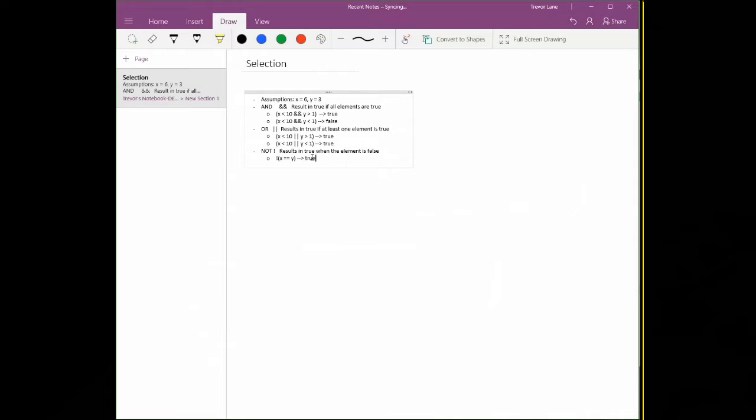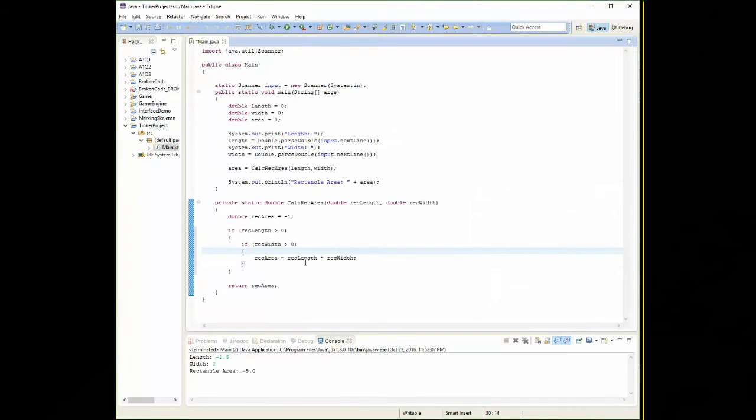I know this stuff can be fairly complicated, but what it does allow us to do is create a system like this. We can now test two values at the same time and only do something if both are true. So if we go back to our example in Eclipse, instead of having this ugly code here, we can rewrite this into the following.